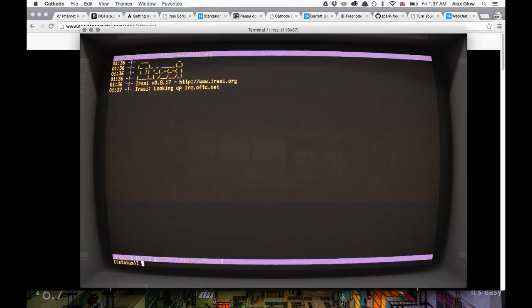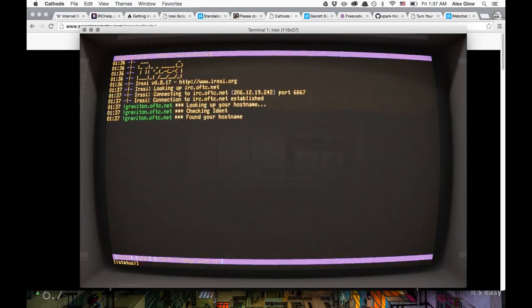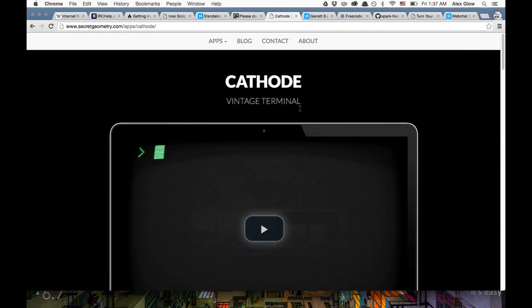Is it .NET? Yeah, cool. Anyway, so that's pretty fun. They might have actually had a message of the day on there, an MOTD, that told you something about it.